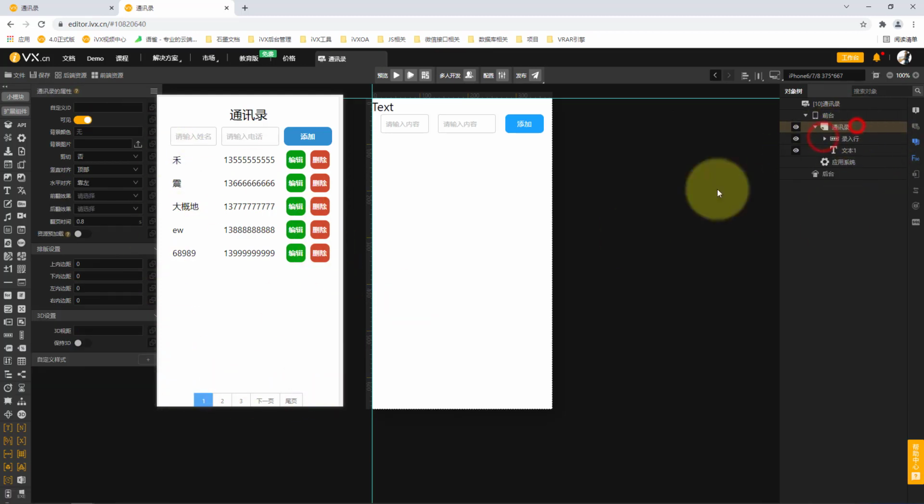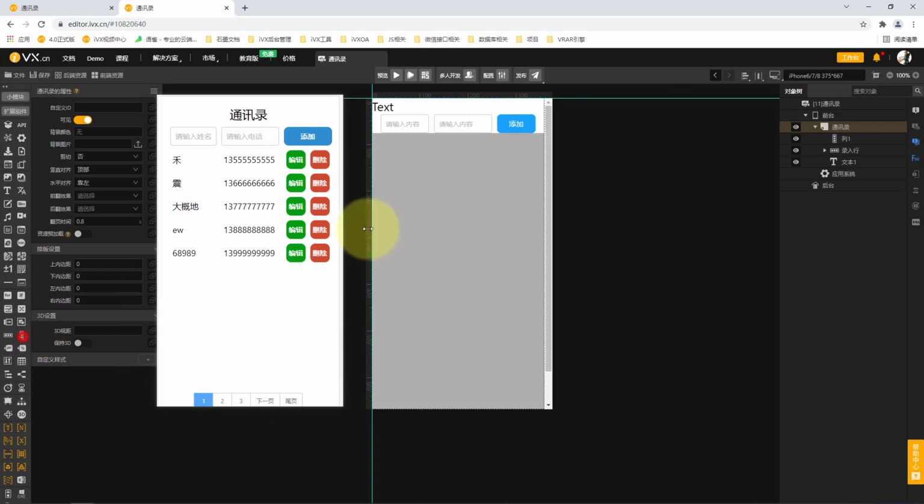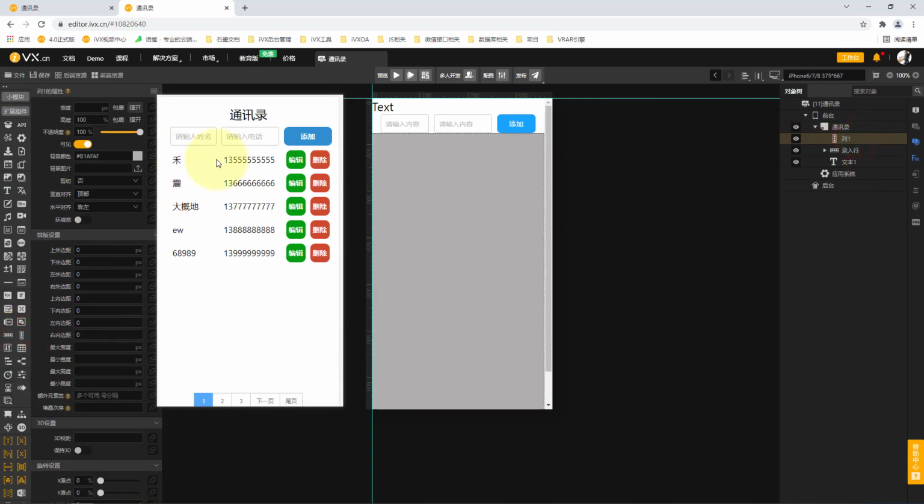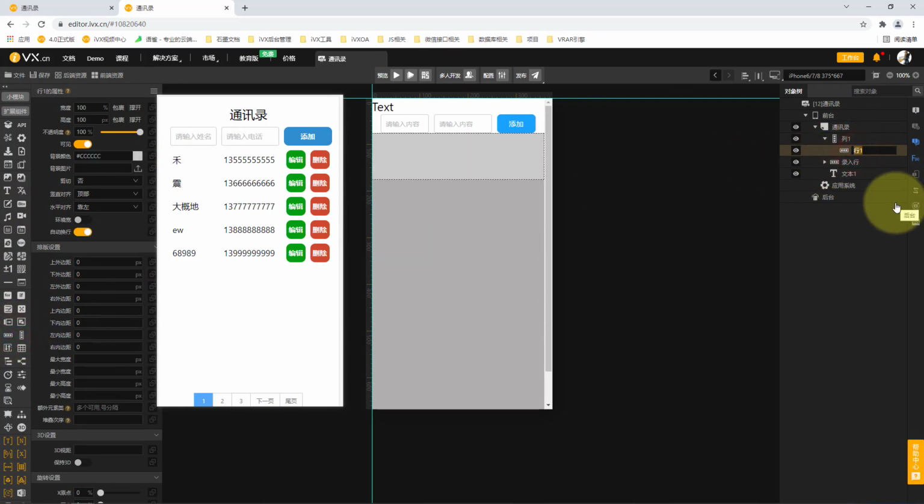Then, in order to look better as a whole, we can set a layout for it. For example, if it is horizontally aligned, we can set it to equal spacing, and then set a little inner margin on the left and right, for example, 18 on the left inner margin. The right inner margin also gets an 18, so we can finish this row with a simple input, and then change its height to wrap content. Okay, here is an entry row.